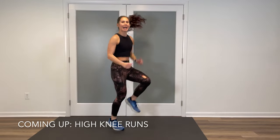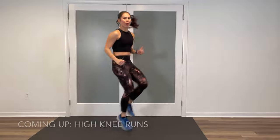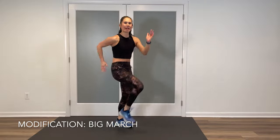Block number one, we're doing high knee runs in place. Think about driving that knee up to the chest, heels are down. To modify this, do a big march instead, pumping the arms and drive those knees to the chest.